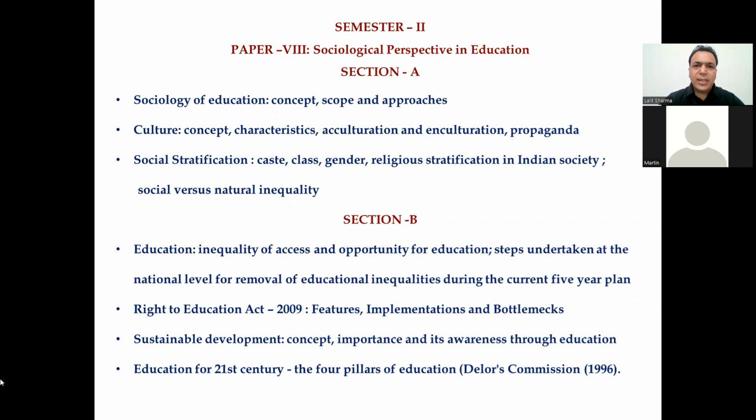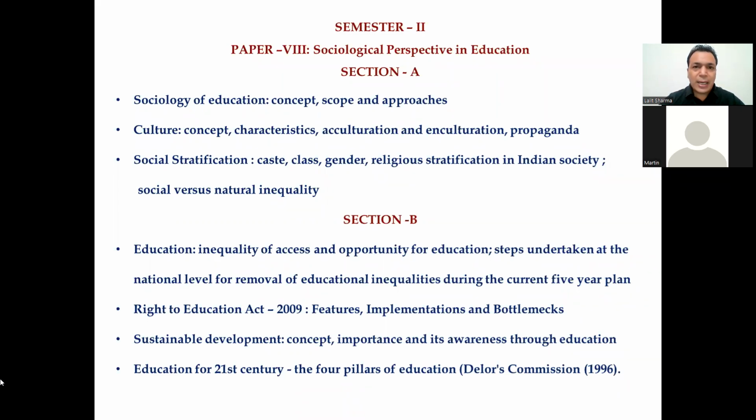So there are 2 sections in every paper, right? Either it is paper 1, Sociological Perspective in Education, or paper 2, Educational Policy and Planning in Contemporary India, or paper 3, Curriculum Development, or School Management, or ICT paper, right? There are 2 sections. So guys, first of all, I just want to tell you that this semester is easier than the first semester examination, right? If you see, the syllabus is almost half as compared to semester 1. If you remember, in semester 1, the first paper was Philosophical Perspective in Education.